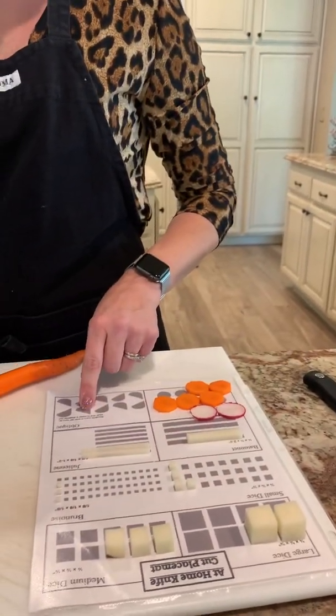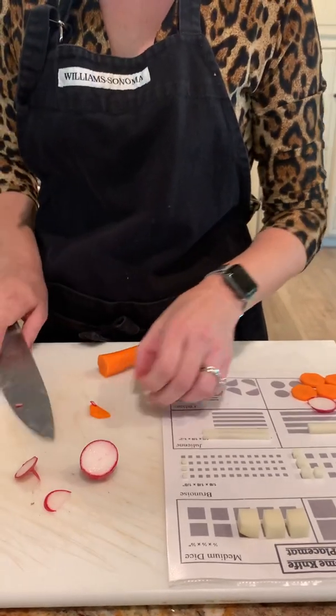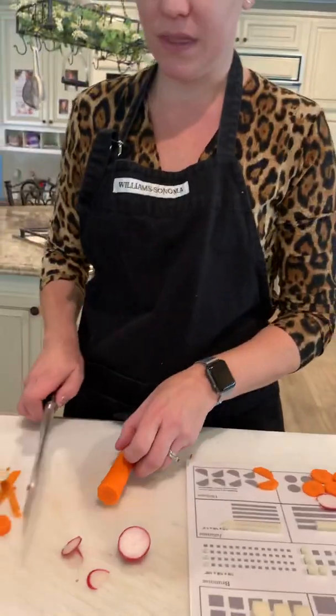And then what an oblique is, is just cutting it into a moon. So cutting it in half and placing it on here would be your oblique. Okay? So that's what you would be doing with this.